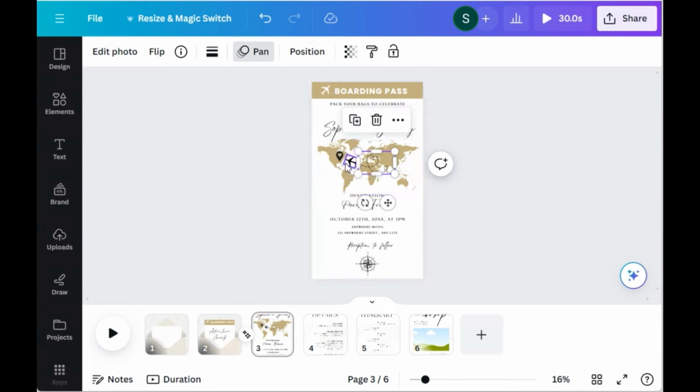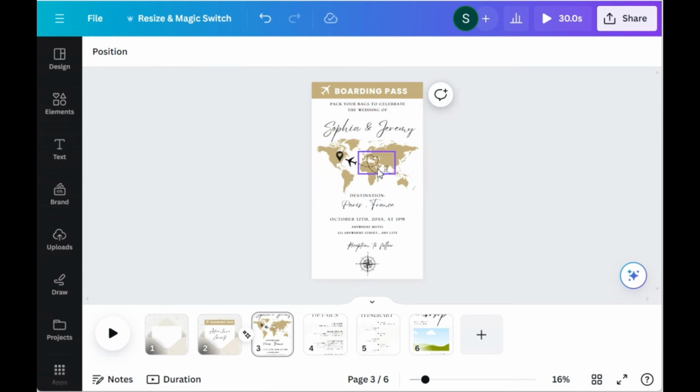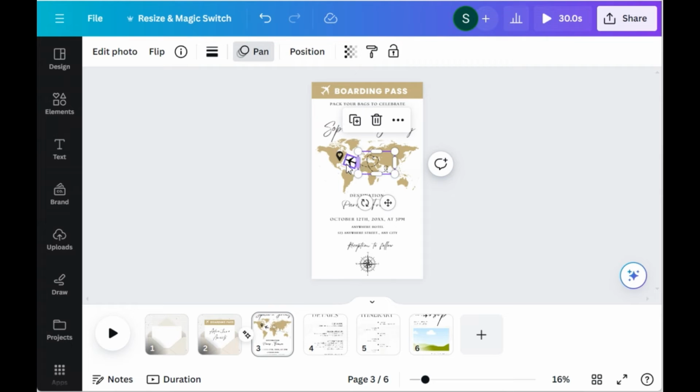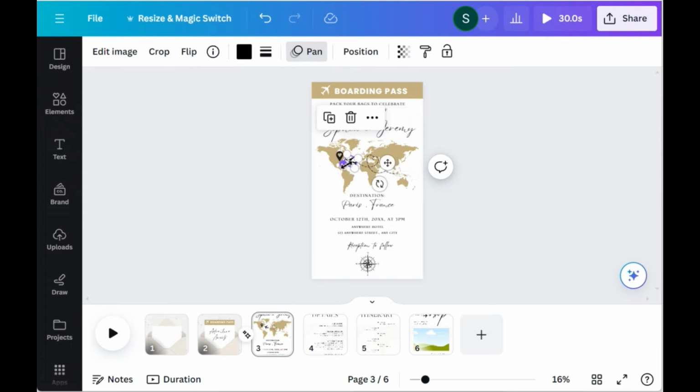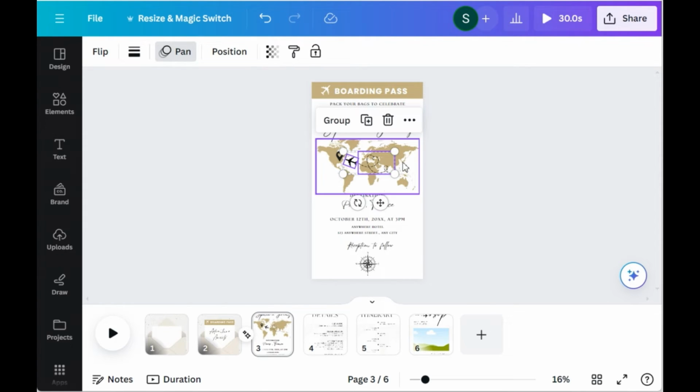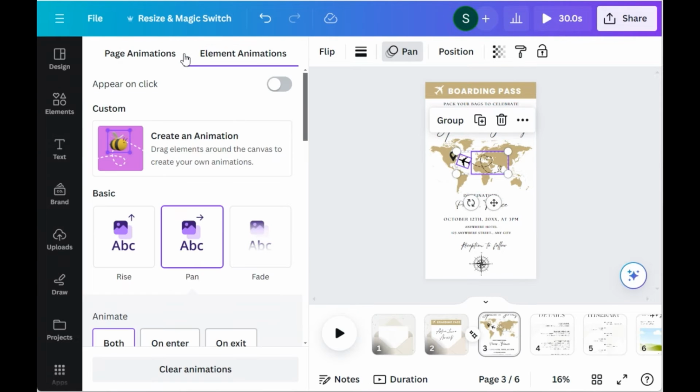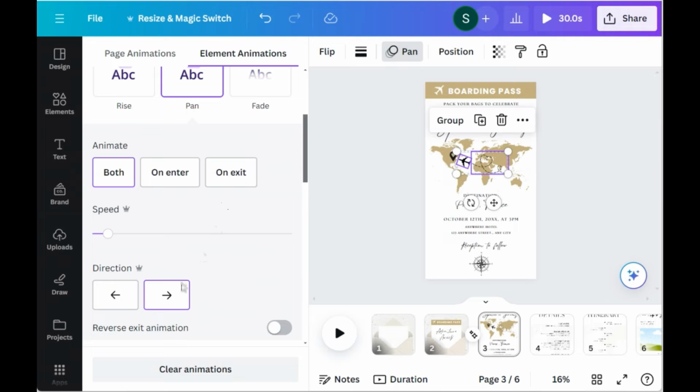Another thing to note for the plane and the plane path is I have added a special animation so it makes it look like they are flying towards your destination. If you change the orientation of your plane and plane path like we just did from the west side of the map to the east side of the map, you can adjust the direction that the plane is pointing by selecting those 2 elements and selecting this direction so it looks like those are flowing towards our new location marker.